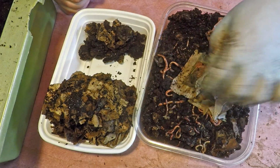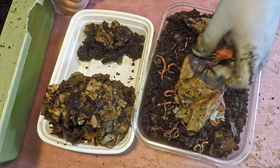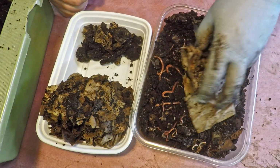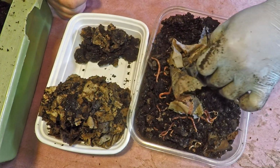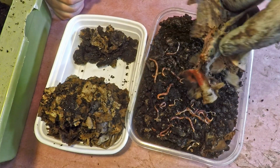But it's probably not too important to get all the worms off. I just prefer to try to keep as many here in this little clear plastic tub as possible so I can maximize the number of worms that we launch that new bin off with. Alright, I think that should do.